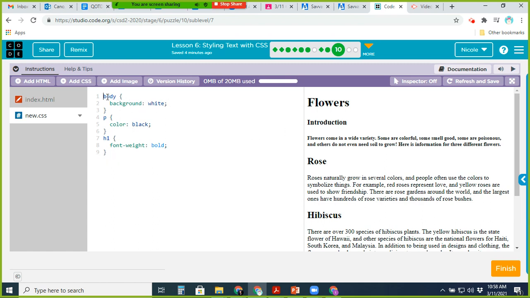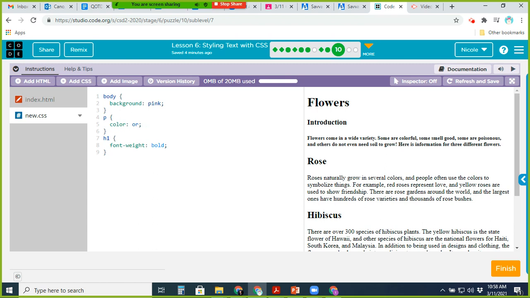So now maybe I want the background, so it's about flowers. I don't want to think about white when I'm thinking flowers. I like pink flowers. So maybe I'm going to change the background to pink. And maybe I want my paragraph text to be, I don't know, orange.